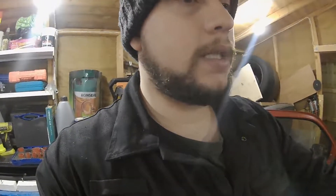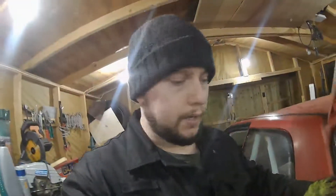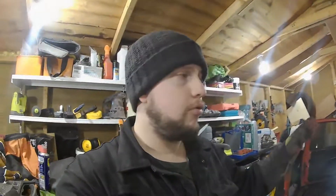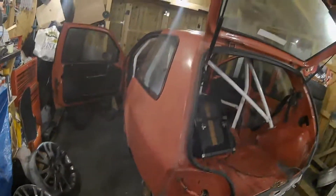We're going to paint this car again — nothing expensive, probably going to go down the rattle can route again because it's already been rattle canned and looks absolutely fine. I just ran out of paint and it was quite expensive at the time, about seven pound a can for color matched paint. I want to keep it the same color the car originally came in — I don't want to just paint it any old red or flat matte black like most people do just to save cost. I want to keep it the original color.